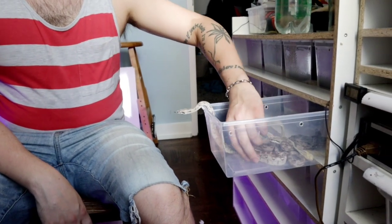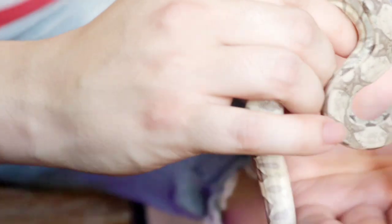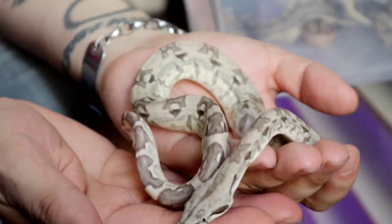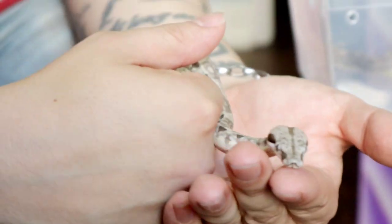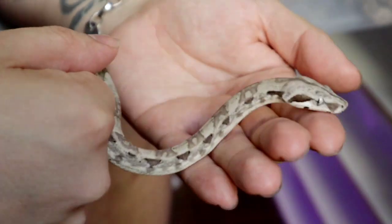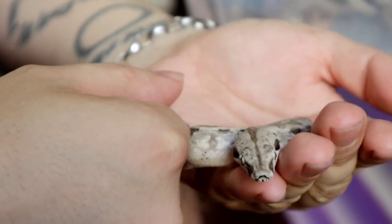This, though, I think is my favorite snake from the batch. It's really gray and quite bright. I think it's the brightest snake from the batch, but we'll still have to see. But take a look at those eyes. Are you able to zoom in on them a bit? Yeah, so you can see really nice light eyes.